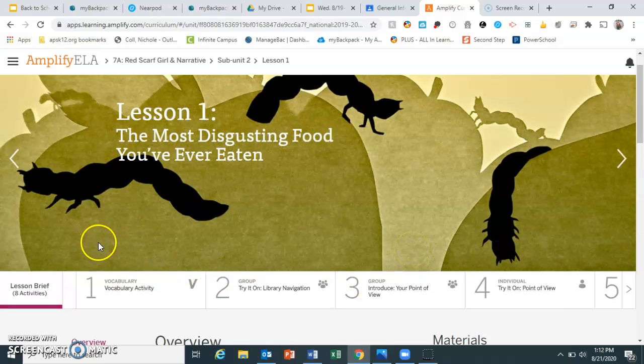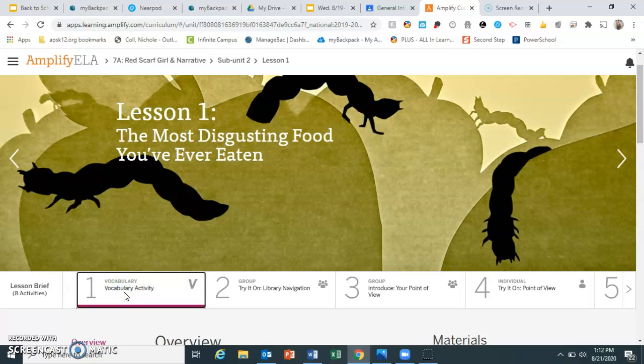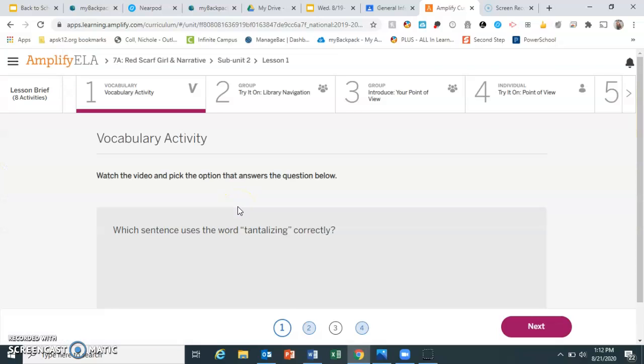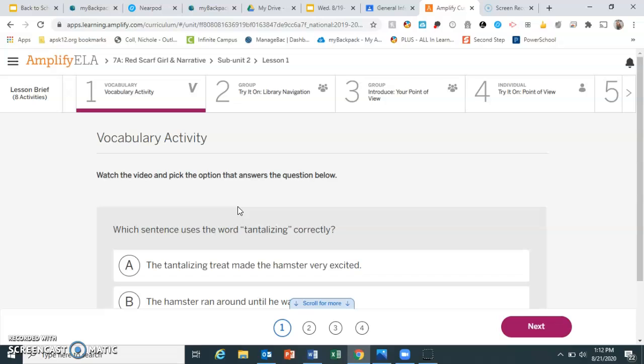When you're in the lesson view, there's separate sections. Kind of like when we are in person and we had our Ignite, and then we would move into a direct lesson, and then you and your peers would practice together. That is a separated sequence just like this one. So with Amplify, you have different activities that you're going to do in order.